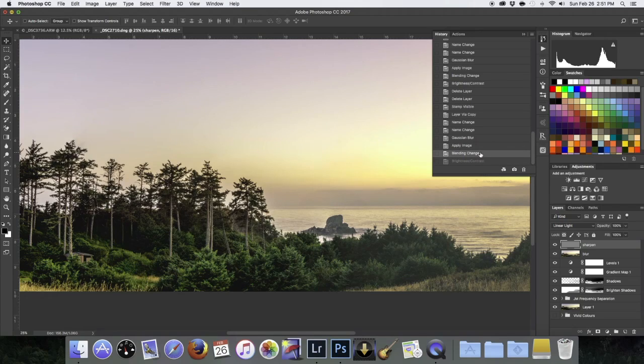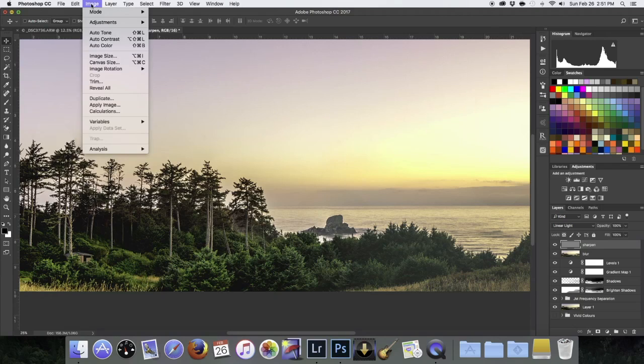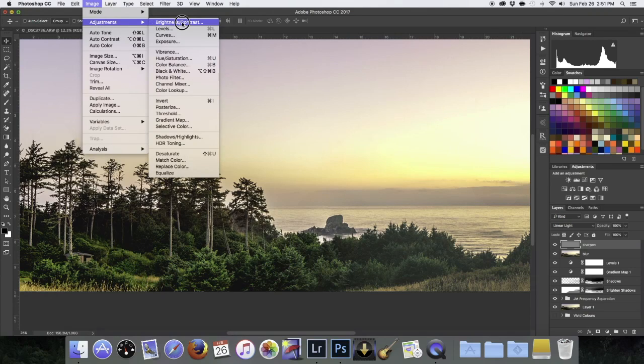This is your history, and you can see how it went back to being blurry. But if you go back to this, it's back to being sharp again. And if you don't think it's sharp enough, you can always go back to Image, Adjustments, and do it again.